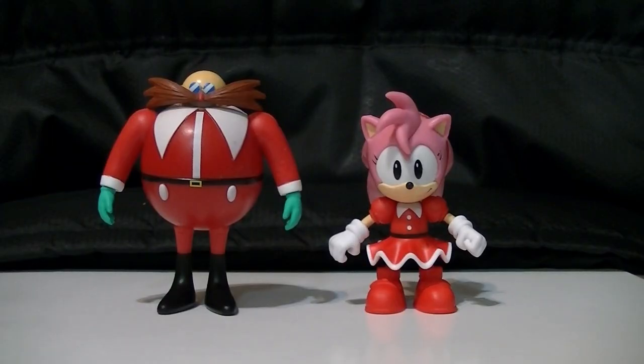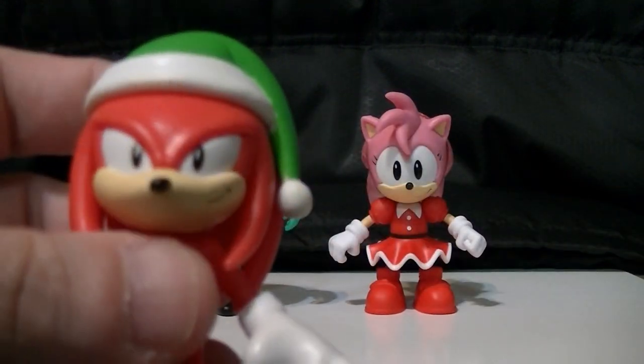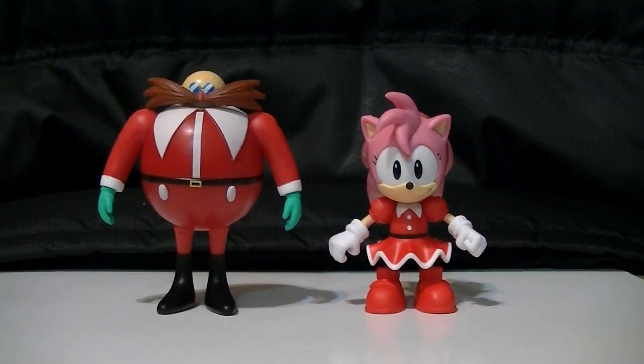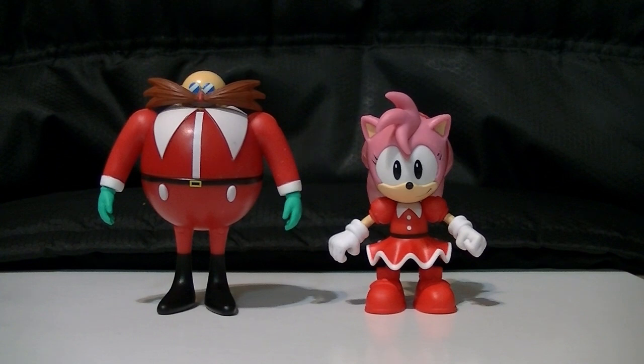Okay, so here are Santa Dr. Eggman and Santa Amy out of the packaging. Now, there's something interesting to note here. The Advent character figures have original molding that's distinct from their default forms. But these two are only repaints. They didn't do any new molding for these versions. Perhaps that's why we didn't get a Metal Sonic one, because they would have had to make a new head to put that bow on. So they only had budget for repainting this year. Although, seriously, they couldn't paint him in candy stripe colors or something. There's plenty of things you can do to make Metal Sonic festive.